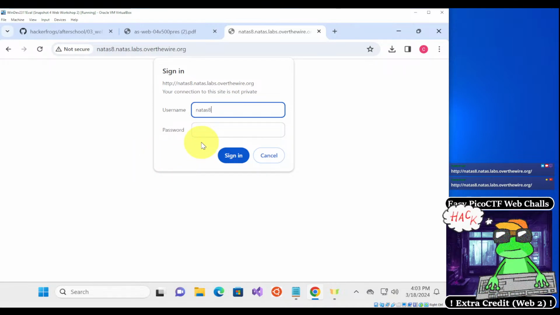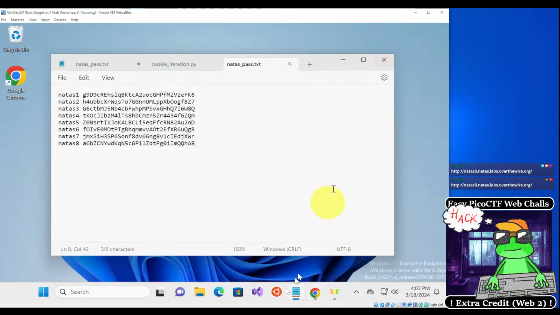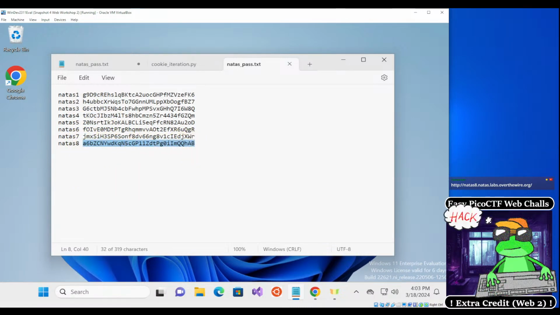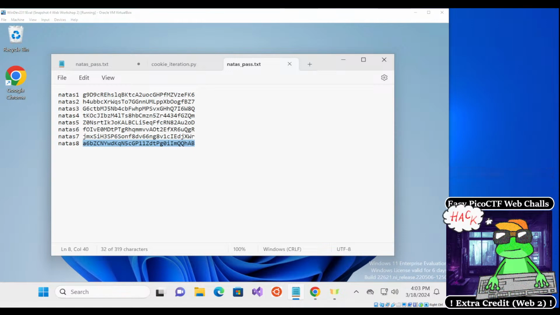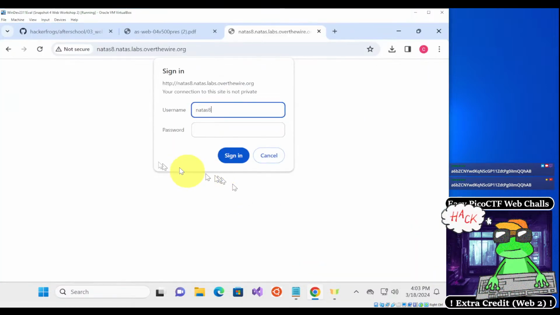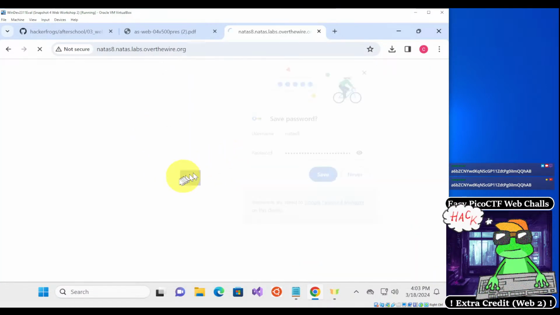We also have to supply the password. I've been keeping track of my passwords in a little file over here, so I'll paste that in chat just in case you haven't been keeping track of the passwords. Then we'll go back up here, paste in the password and sign in.